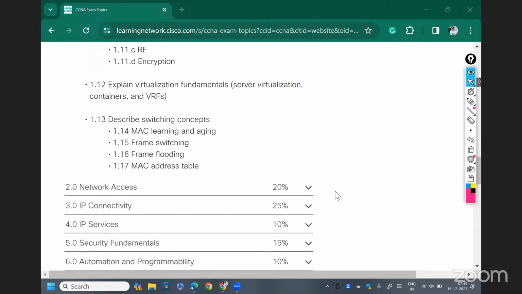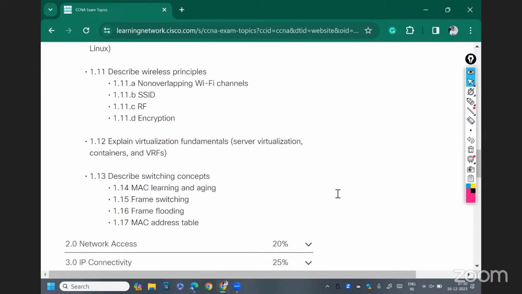Here I'm giving only a single-line description of each topic. Maybe for some of you it is making sense because you know security and encryption, but for someone it may be a very new term, like they never heard it.